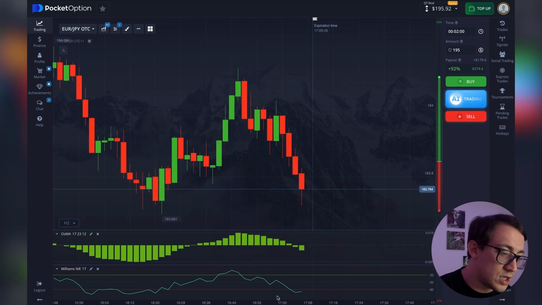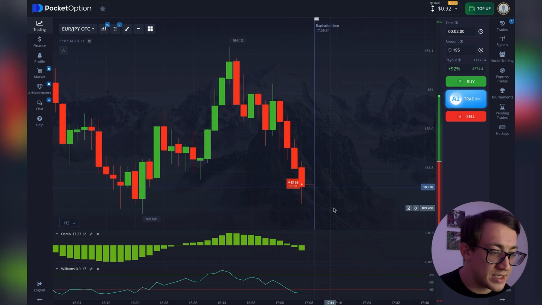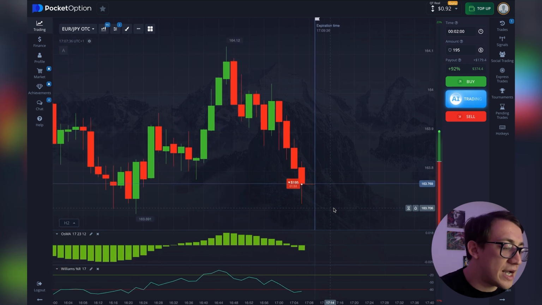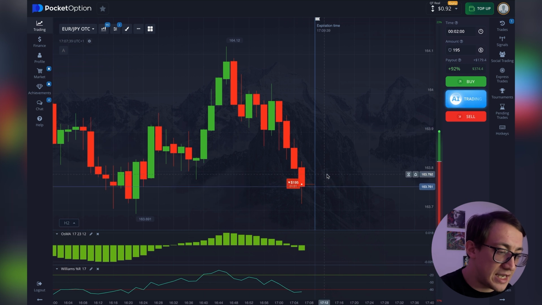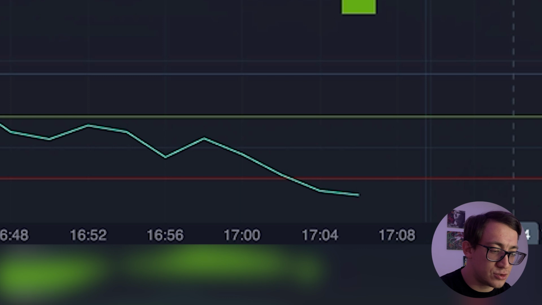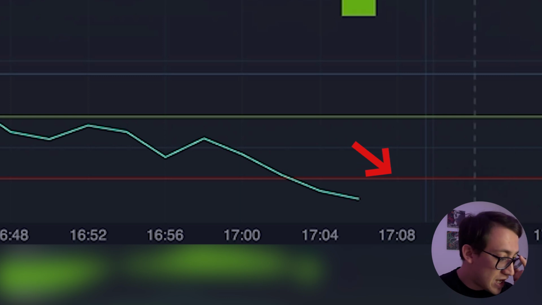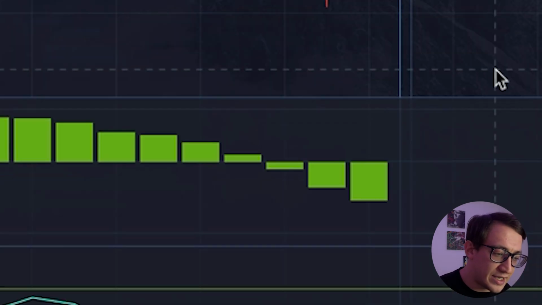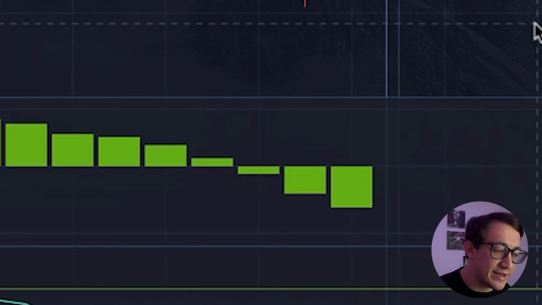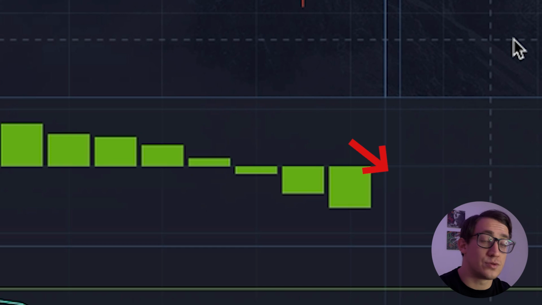And so I entered a downward position on the Euro GBP currency pair, with a 2 minute time expiration, and I enter with $195, guys. And you can see that the Williams indicator shows us the intersection of two lines, and the curved line is directed downward, and it's a really very clear signal to enter a downward position. And if we watch the OSMA indicator, it shows us the green candles lean to the down zone, and it is really the second signal to enter a downward position.